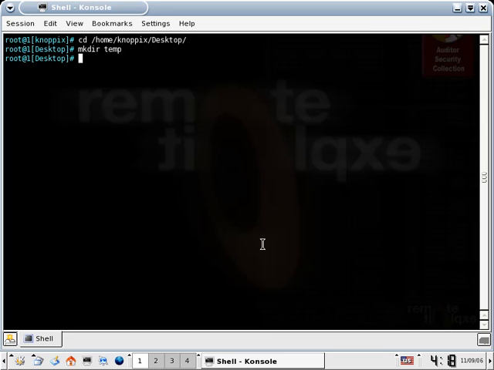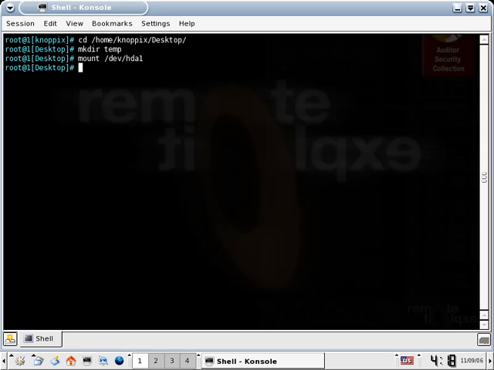After we do that, what we want to do is mount the Windows hard drive, because it does not automatically do it on this live CD. So the way we're going to do that is to use the Linux mount command, mount the device of hda1. For most systems that should be fine.